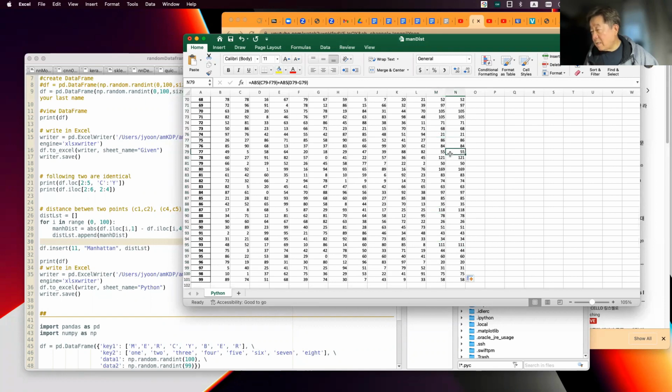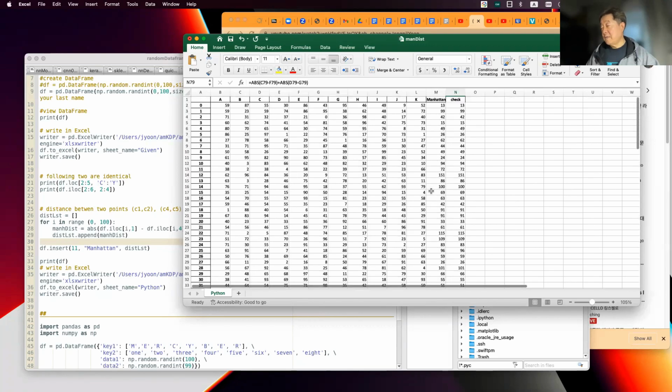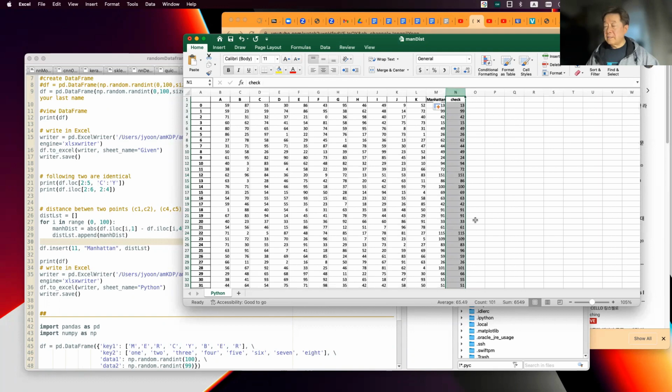My check is correct, of course, right? This computation is by Excel. This computation is by Python, right? You can do this not only for Manhattan distance, but for Euclidean distance.